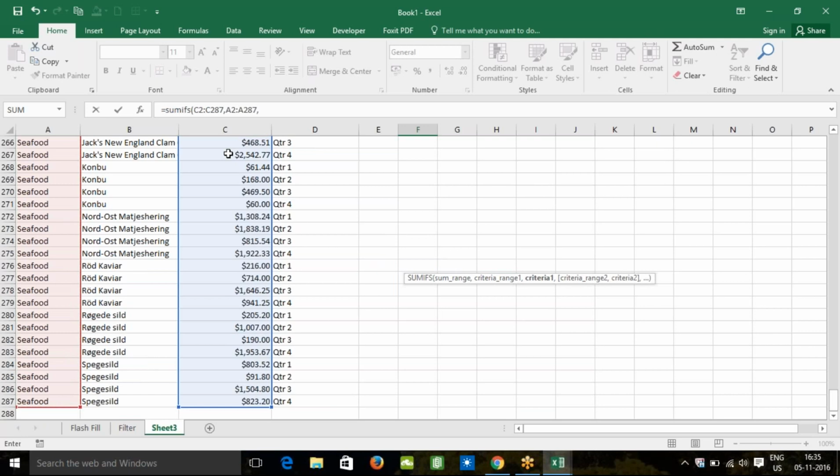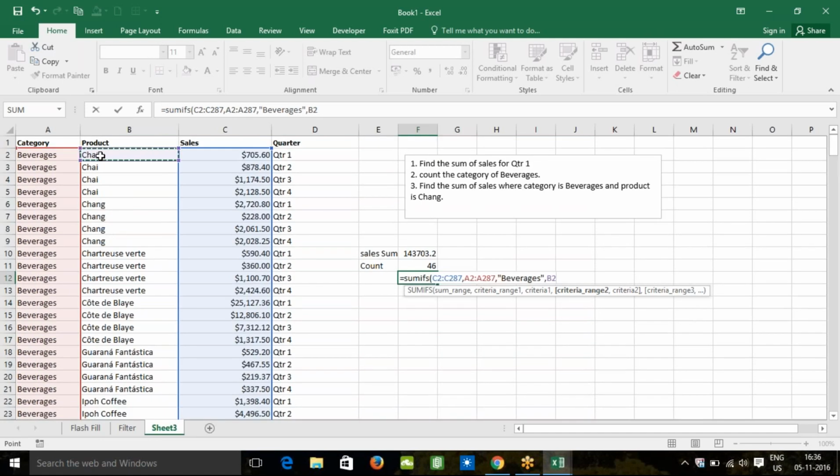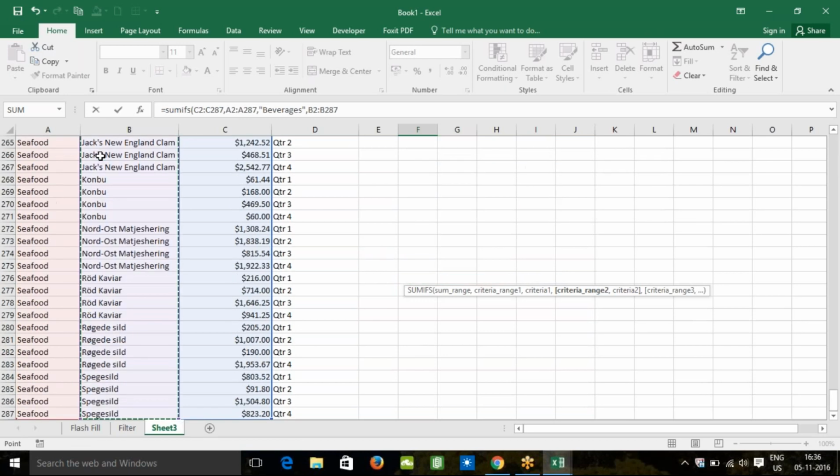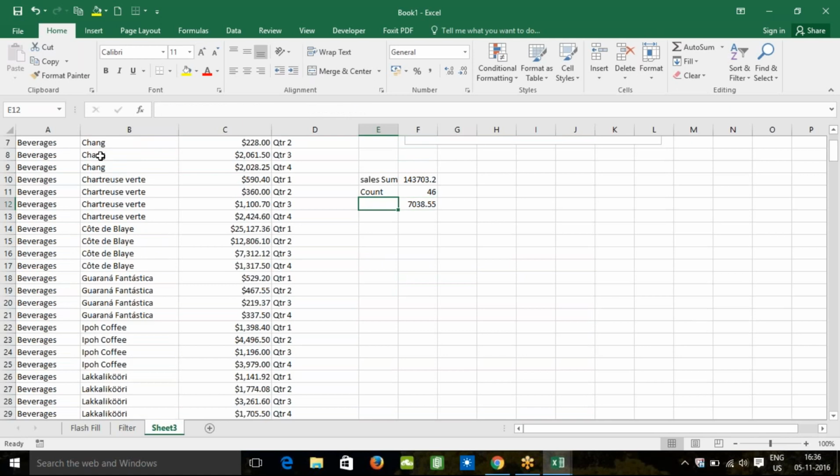And here I specify beverages. And for the second criteria, I move up and here product, like this, comma, and here I specify my product, check. Then I press enter, and here is the sum of sales.